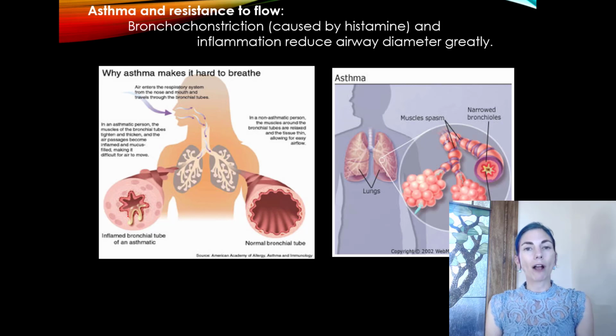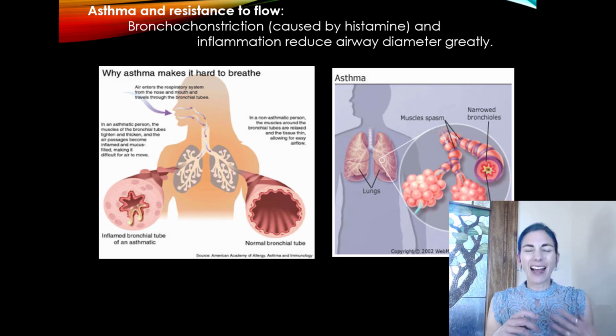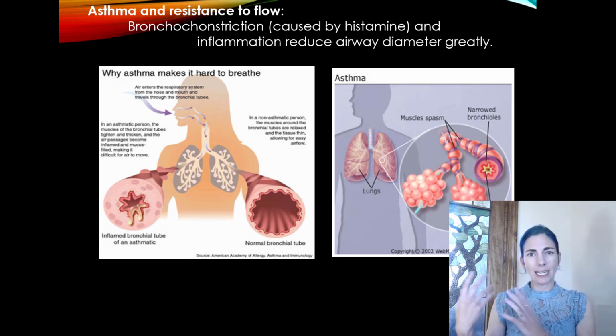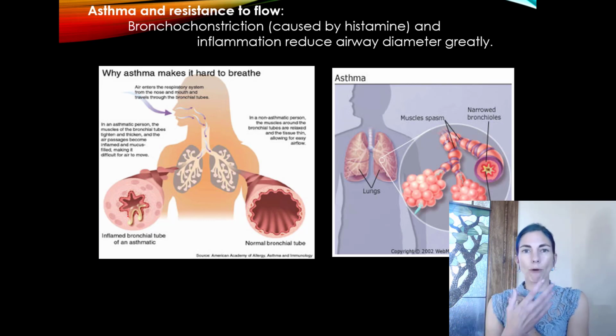And it induces bronchoconstriction. Just as a quick comparison, when we learned about histamine before, we learned about it with blood vessels. Histamine causes the smooth muscle around arterioles to relax, but around bronchioles to constrict. And this should make sense. If you're getting an allergen or something pathogenic into some part of your lungs, you don't want to keep letting stuff into that part of the lung, so you try to constrict your airway to prevent it from going into the alveoli where it could cause pneumonia or some other sort of damage.